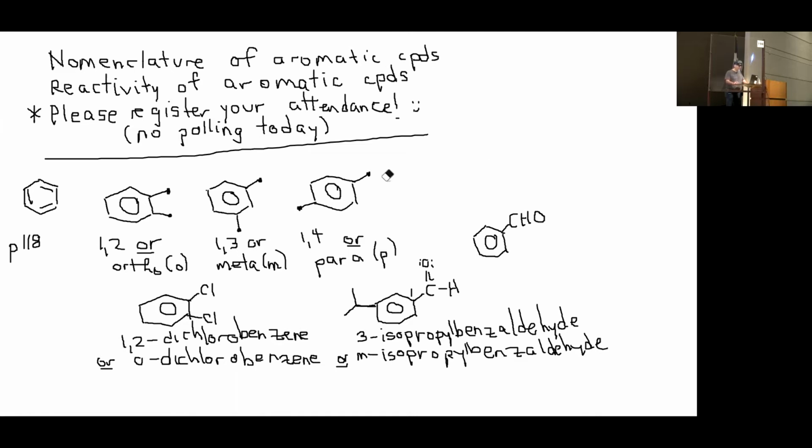Good, so let me clear a bit of space. Can we call it benzaldehyde no matter what carbon has the CHO group attached? If there's only the aldehyde group, then yes, it doesn't matter, because all the positions are the same. And the way you know that is if I put it down here. That's a good point. I don't want you all memorizing that the group goes at the top right.